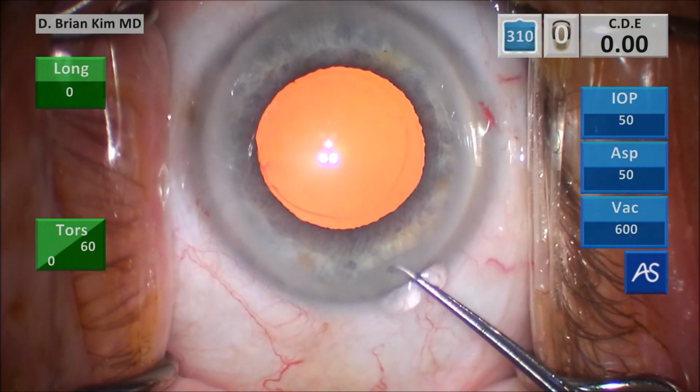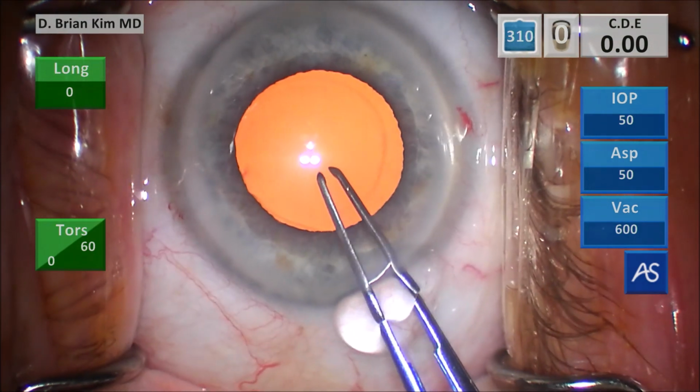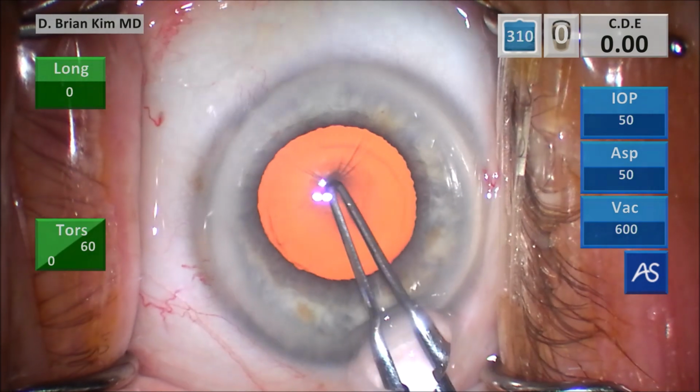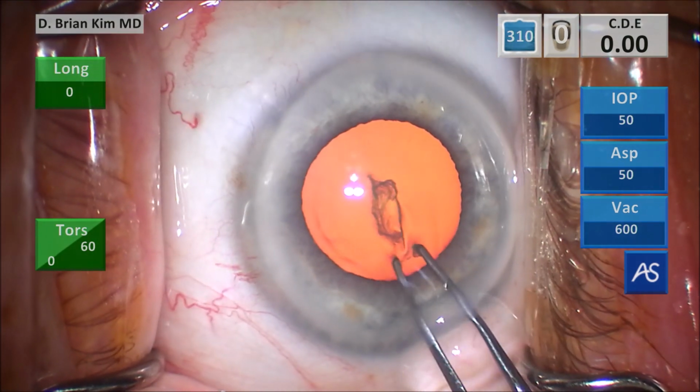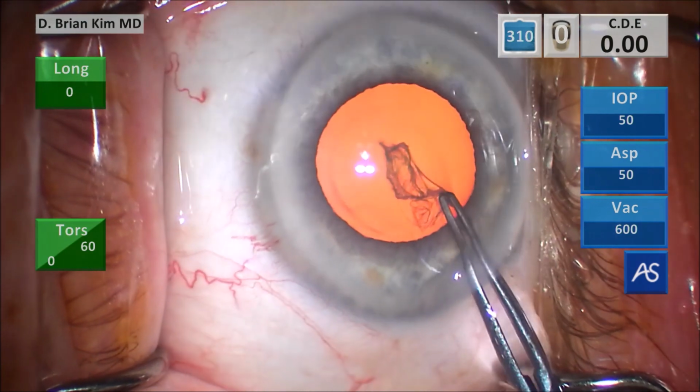Go in with the forceps sideways. I puncture the center, pull towards me, and then sweep a little bit to the right, which creates a little bit of a tear and a flap. Grab the right side of the tear, and I go around circumferentially.